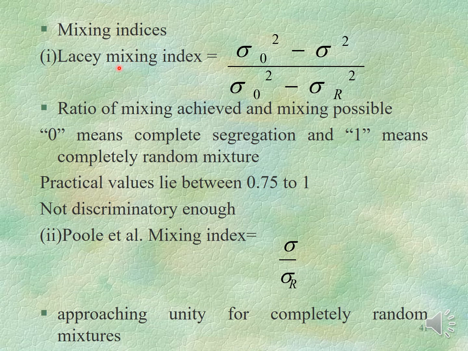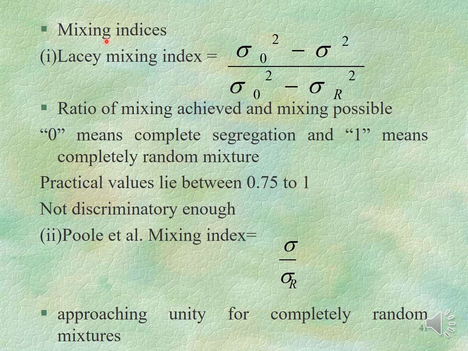The index to let us know whether we have achieved a good mixture or not is what we call the Lacey index. So 0 means completely segregated. If I have reached 1, that means I have reached a completely random mixture that I want. This is the equation for that. Normally in a mixture, we want something very close to 1, even though sometimes we cannot even reach 1. So we do not spend more time to go beyond that. We are all right if we are somewhere in this region.